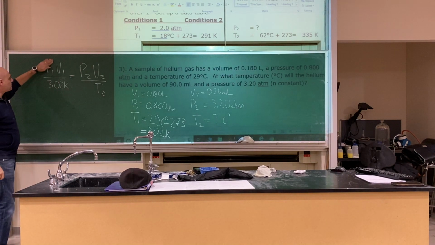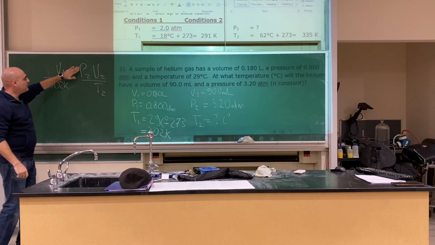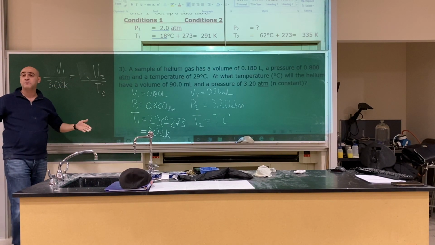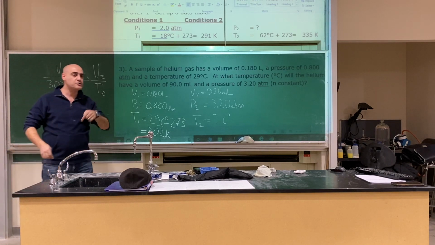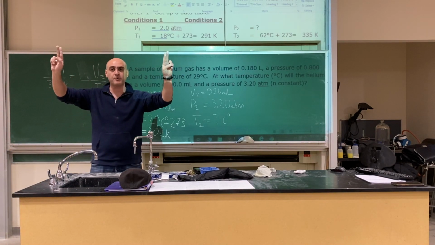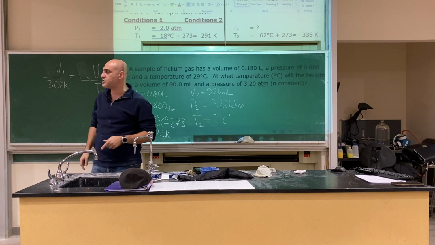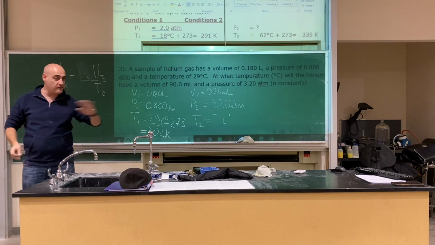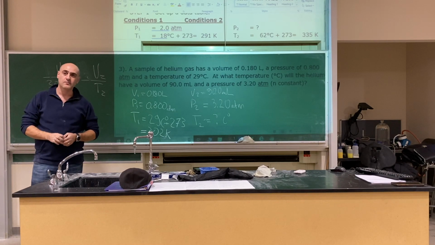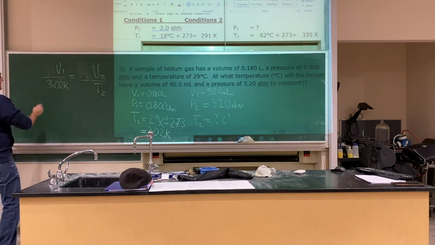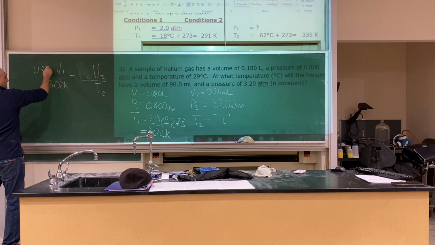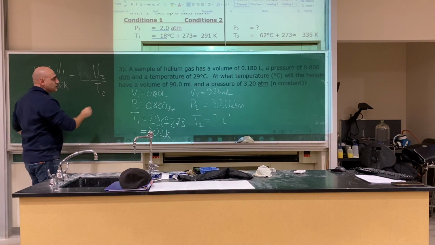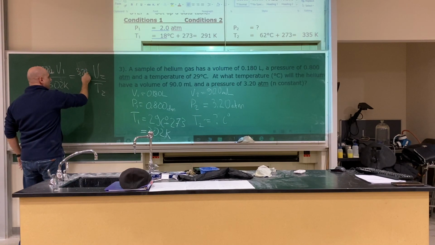My pressure, can I plug in P1 as atmospheres and P2 as atmospheres? Yes, I can, as long as they're both the same units. It could have been kilopascals. I didn't have to change it to any other units. As long as they're both the same, and if it's a conditional question, I could plug them in there. Except for temperature, it's got to be Kelvin, no question about it. And so my pressure, I got this 0.8 atmospheres, and I have the pressure for these, which is 3.20 atmospheres.